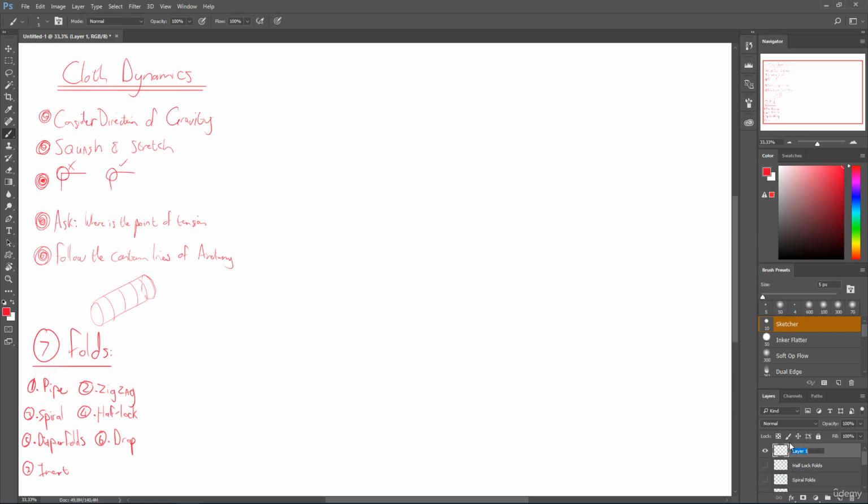The next type of fold, a very easy kind of fold, diaper folds. Poor fold name there. All right, so with diaper folds, when a piece of fabric is suspended at 2 points, this is usually when it happens. And I can show you some cool examples where you might do this type of fold. Let's assume this is a square piece of fabric. Gravity's pulling down, and we're very aware of it. The 2 points of tension here cause the fabric, of course, to stretch a little bit there, which we can indicate with some lines.